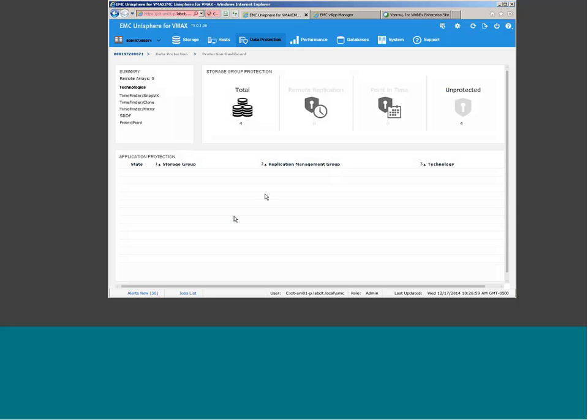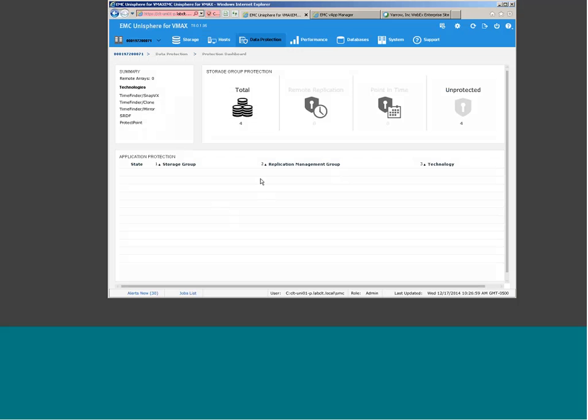So here we've got, okay, this is similar to what we had before in the Unisphere, where we got TimeFinder clones, mirrors, SnapVX. I believe that's the virtual snapshots that you see in the previous versions of Unisphere on the VMAX 20K and 40K. SRDF, ProtectPoint. I'm not sure what that is. I'll have to take a look at that.